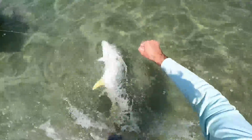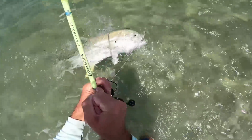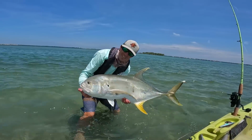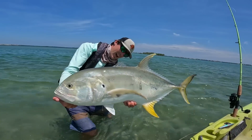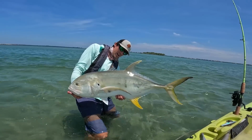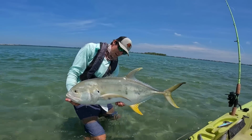Oh, look at the size of this donkey. Look at that. All right guys, here's a closer look at this big donkey jack. Not really a fat one, but super long and such an amazing fight. Whew, let's get her back.